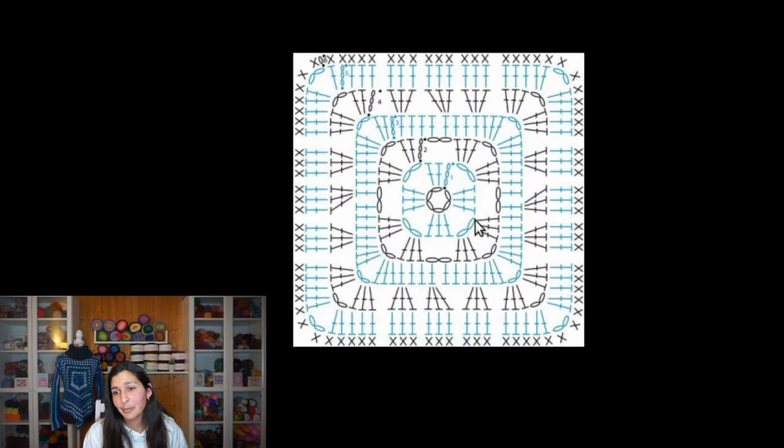That's true, but because it's a class, I checked the patterns ahead, so I'm not going to show you something that's arrowless. But yes, that is correct. You can get a chart that has arrows in it. I'm not sure how to solve something like that, other than maybe contact the designer and ask them if it's possible. The diagram tells us if the color changes, but I have noticed in different tutorials people differ in how they attach the new color.